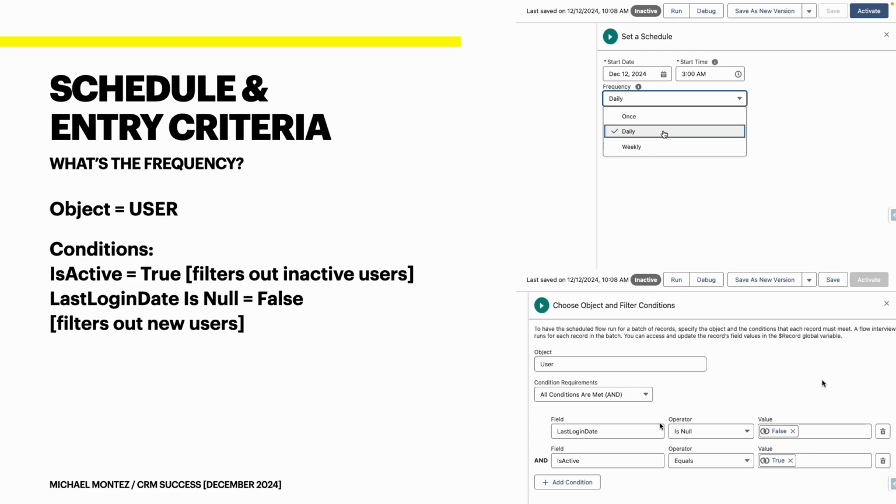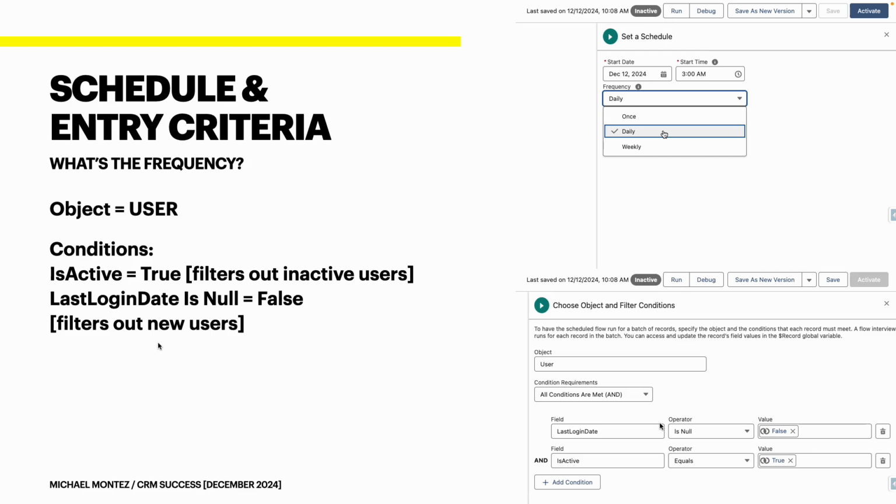So one thing to remember with the flow is that you're pulling in all the user records. There could be however many users you have, active and inactive. Then we're saying I only want to look at the records where there's a login date value and the user is currently active. That'll eliminate the number of records your flow has to process through.